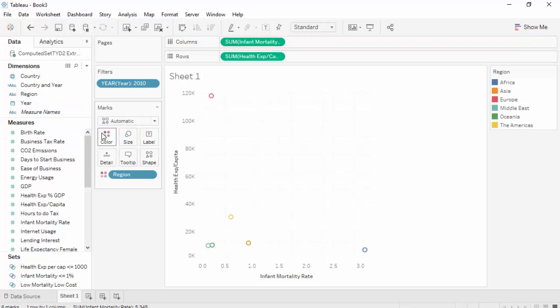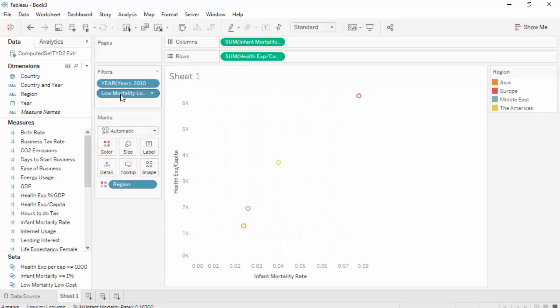Bring region into color. So now this is broken down into the different regions. Now you bring the set into filter.